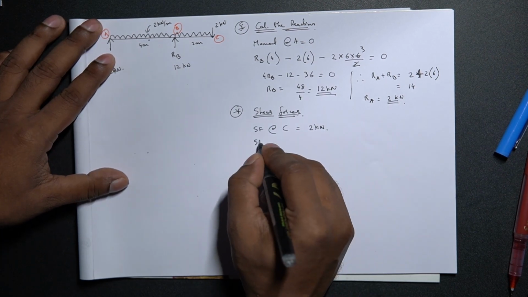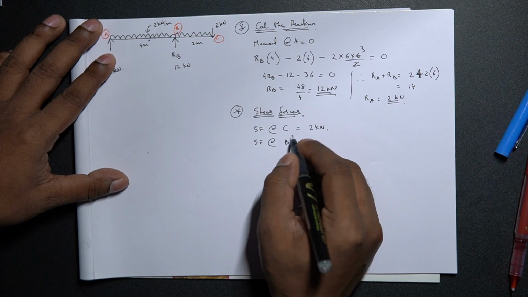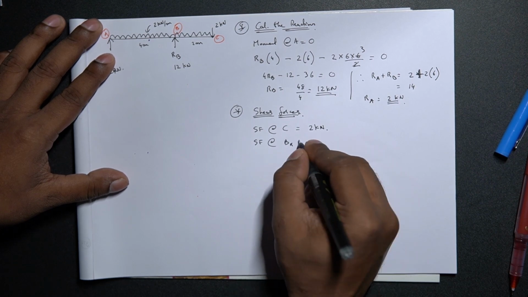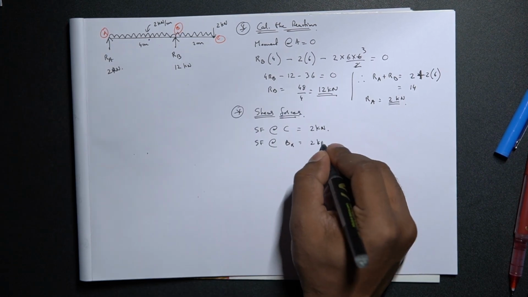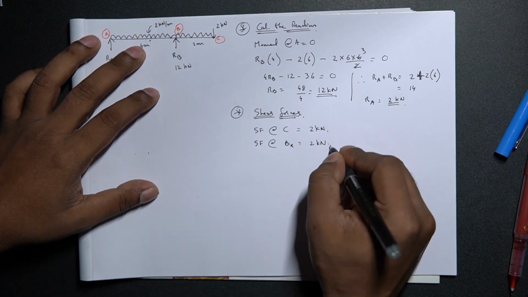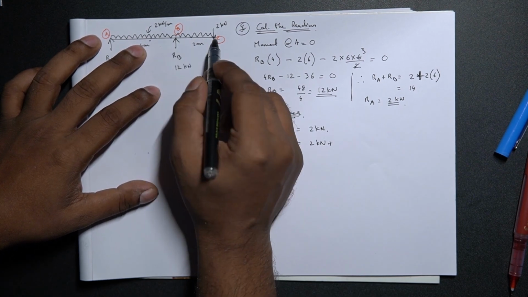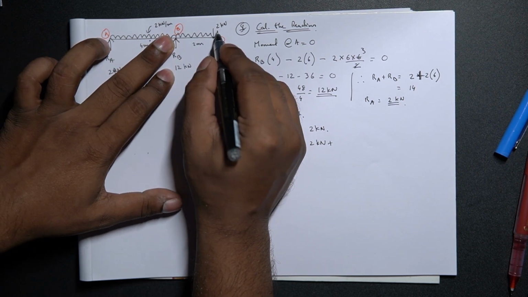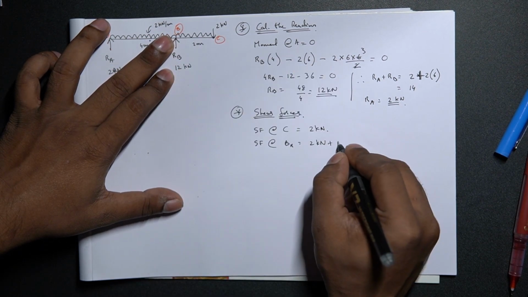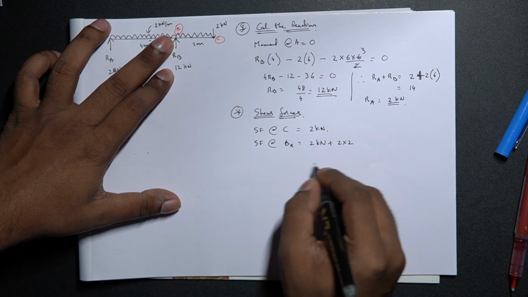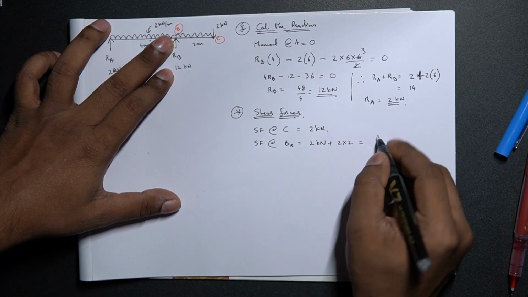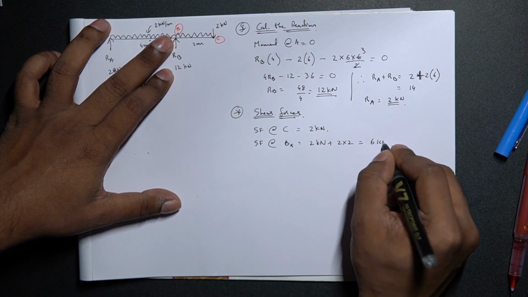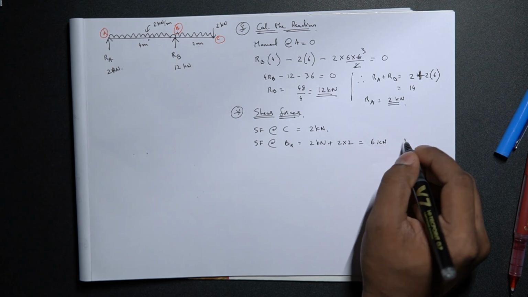Next, shear force at B, we can put right of B. So just to the right of B, it's the same thing, 2 kilonewtons, but there is also a UDL that is acting across. It is acting on a span of 2 meters, or 2 kilonewton per meter acting on a span of 2 meters. So that is 2 into 2, that would be 2 plus 4, that is 6 kilonewtons of shear force at B right.